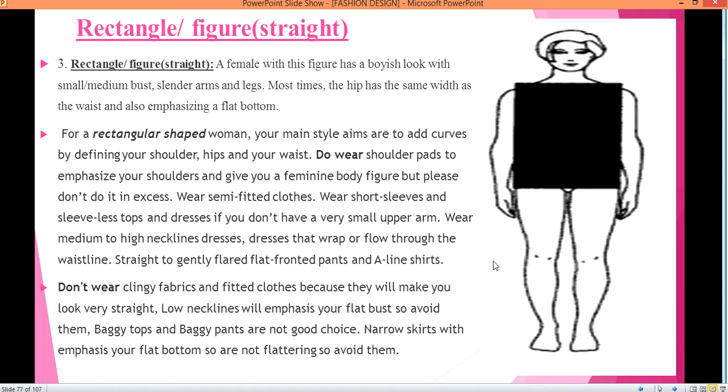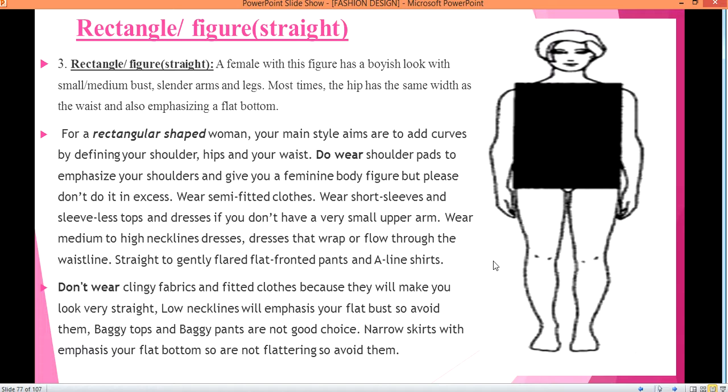So garments that have a lot of curves, like let's say a gathered dress. Okay, garments that are well fitted and have a lot of gathers at the waistline, just to add curves to the hip line. Over here we can add curves to the bust area and curves to the hip area. The waist we are not supposed to touch, so immediately we add some bulk in those two areas, we would have this figure having some curves.